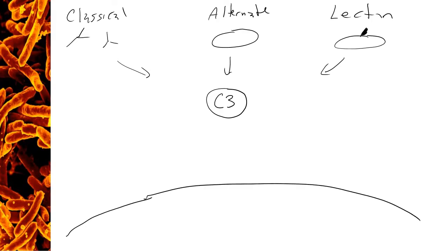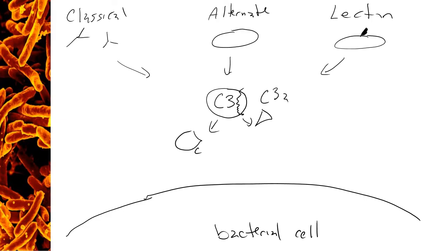Down here at the bottom, this is going to be our bacterial cell. And this is where all the complement pathways are going to be converging to. Okay, so we've activated complement. That activated complement is going to come down and say, okay, C3 is the inactive form. When it gets activated, what happens is that C3 gets cleaved, so we actually break a piece off into what we call C3a and C3b. Okay, we've broken this little piece off. C3b binds to the surface of the bacterial cell.